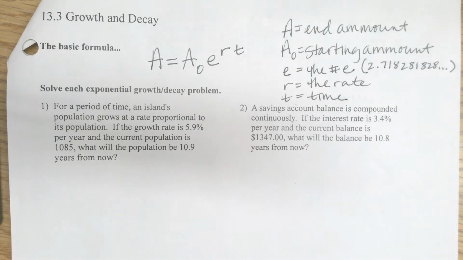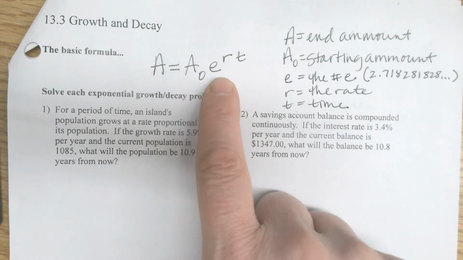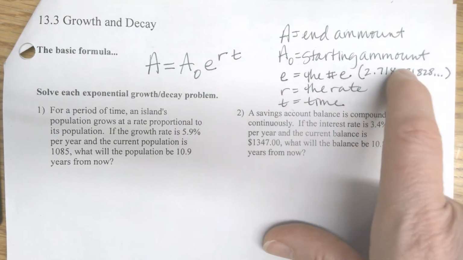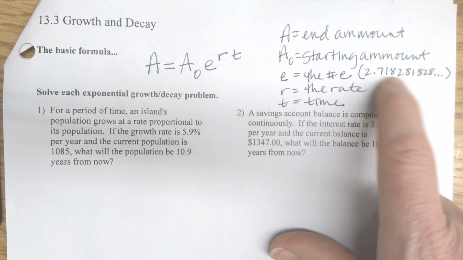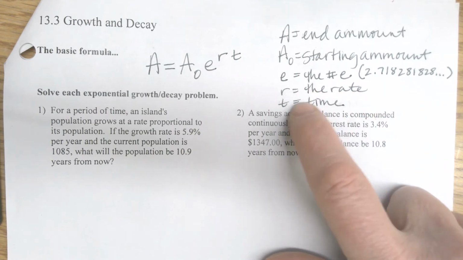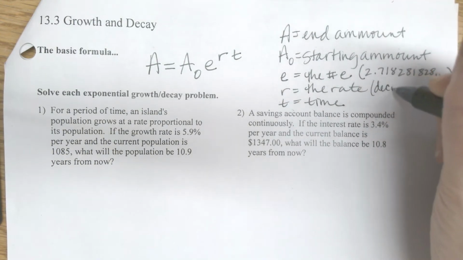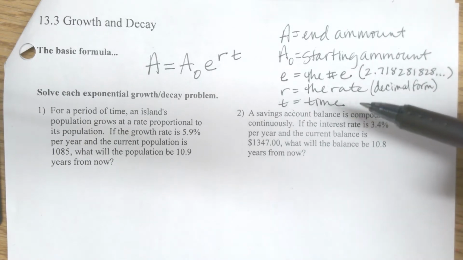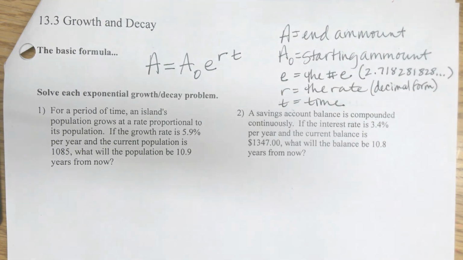You're going to be needing your calculator today, and we're going to be working with this formula, A equals A sub 0 E raised to the RT power. A is the end amount, A sub 0 is your starting amount, E is the number E, so we're going to be using our calculator for that. R is the rate, percent, which we're going to have to change into a decimal form. And then T is time, and time can be in years, minutes, depending on the situation. And when I talk about the end amount and start amount, again, it can be anything. We'll be talking about population, we'll be talking about money, all of those kinds of things.